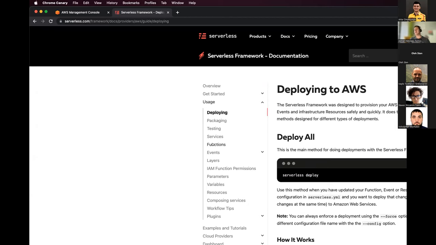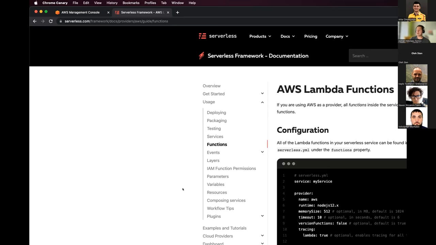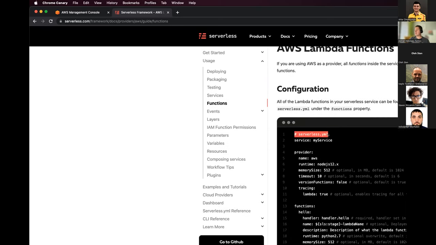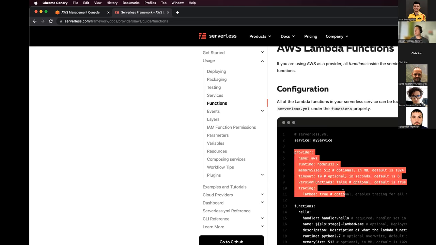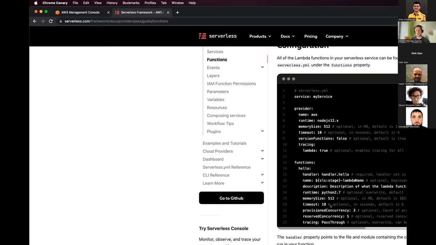The thing about serverless is that it circles a lot around functions. And when you're creating, especially Lambda functions, it does support different providers. It supports AWS, Azure, and Google Cloud. So it supports multiple providers. Since we're focusing on AWS, this is the default provider for serverless. We'll focus mostly on the documentation for AWS, but of course you can take a look at how things are organized for other cloud providers as well. You have, again, the main serverless YAML file, and everything is controlled from here. You have different sections through which you perform configurations, and it interacts mostly with the CloudFormation API. Everything that happens goes through CloudFormation, and essentially that's how you interact with the resources.